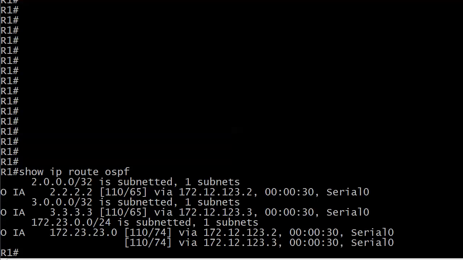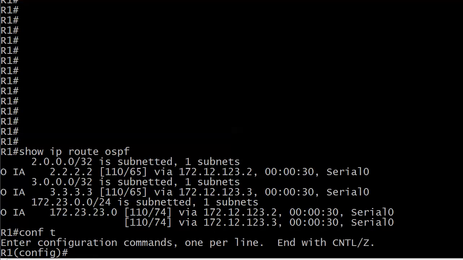Just one more thing here about these routes, and I did reload our router, so that's why you see 30 seconds there for how long the routes have been in, but no configuration has been changed. The key here is we are performing OSPF equal cost load balancing, of course, because the cost of the routes is equal at 74. You can do that, or are doing it, over 4 paths by default. And you can change that with the maximum paths command.